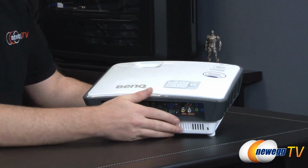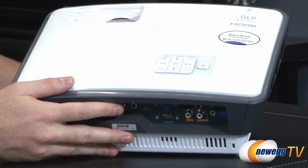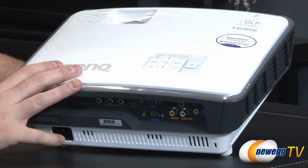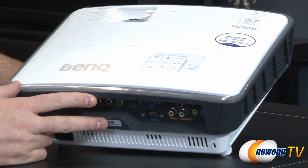All right, now you might notice that this does have some plastic protective sheeting, which is covering everything right now. It's just to make sure that when you receive the unit that it's free of fingerprints and dust and that sort of thing. I'm going to leave it on for now, just so we keep this thing in good condition, but I do want to point out some of the features here.